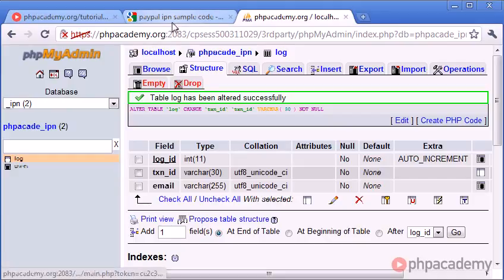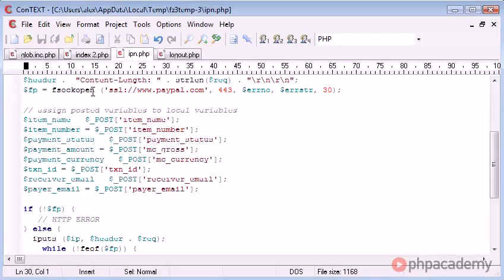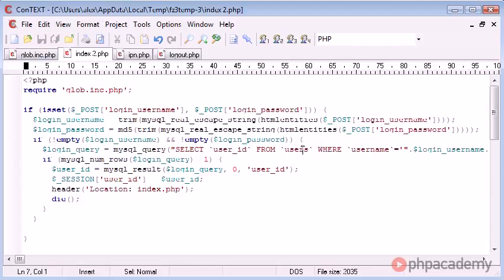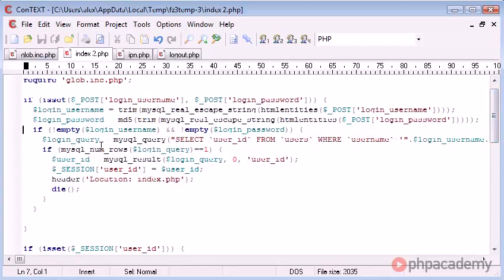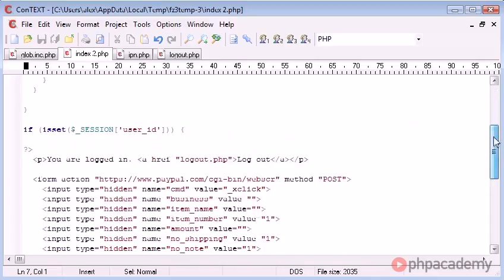that I've provided over in the phpacademy.org forum. So the code that I've provided for you is first of all the index page. Now all that I've provided is the login process itself. What I've then provided is an if isset on the session.